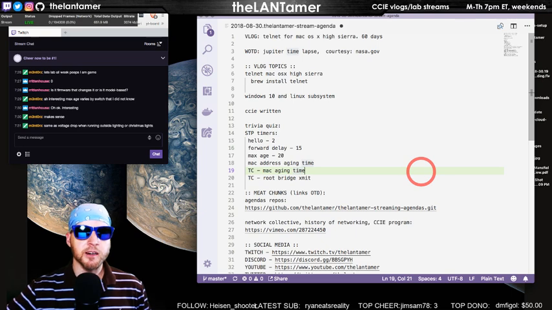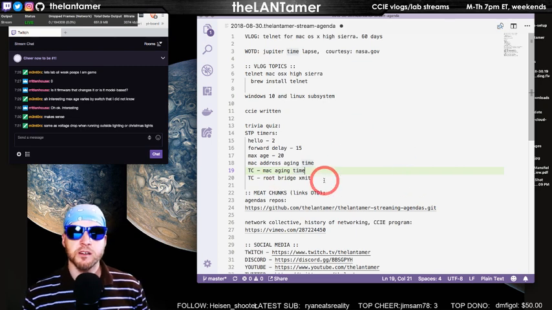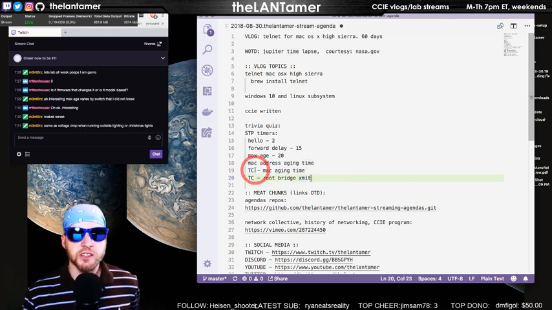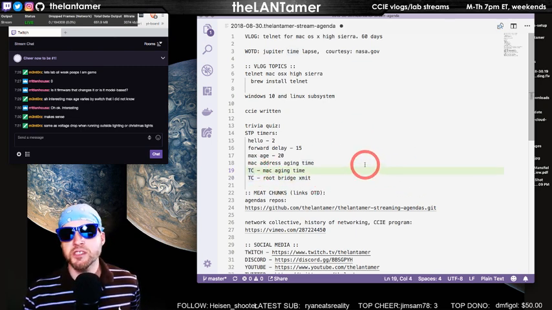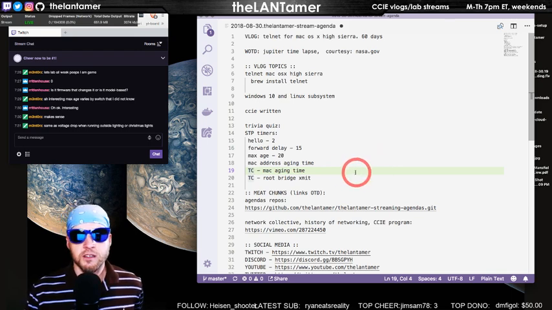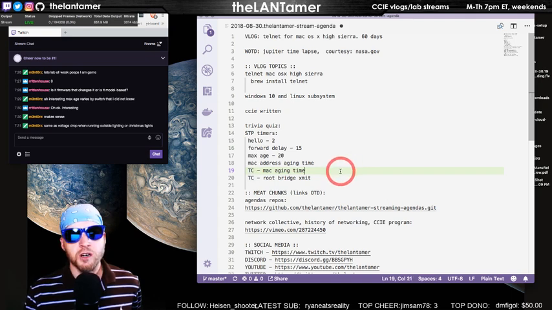So we need to speed up. 300 seconds is just way too long. We're going to have a black hole condition, right? So this occurs, of course, when there is a topology change. And the topology change is a special BPDU. It's just the same BPDU from the root with the topology change flag turned on, from 0 to 1.